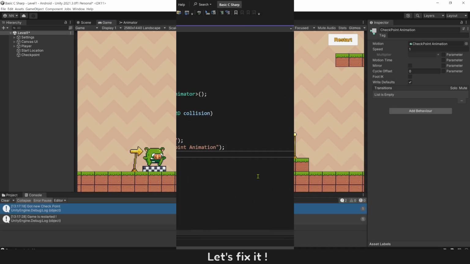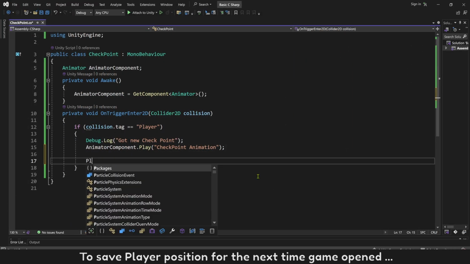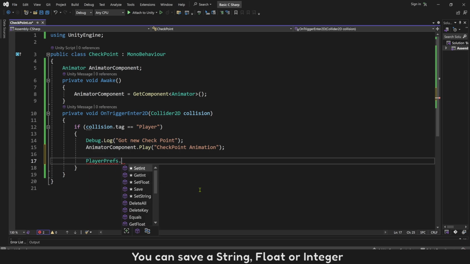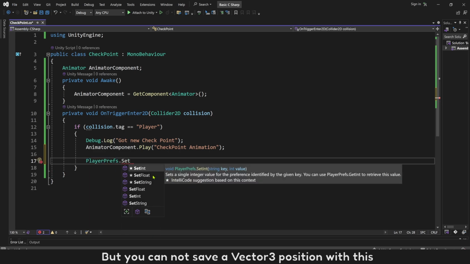Let's fix it. To save the player position for the next time the game is opened, you can use PlayerPrefs that we learned in the last video. You can save a string, float or integer. But you cannot save a Vector3 position with this.